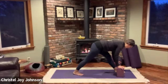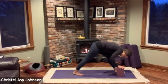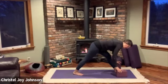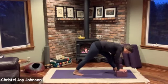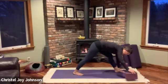And then maybe you stay right here. Maybe you start to fold in a little bit more over that leg. So you can kind of find out where's the best place for you to work this morning. You don't have to look like me, nor should you. I'm me, you're you, right? But we're trying to see about maybe opening up that right calf muscle, maybe feeling the left hamstrings, and then move those blocks if you're working with them.